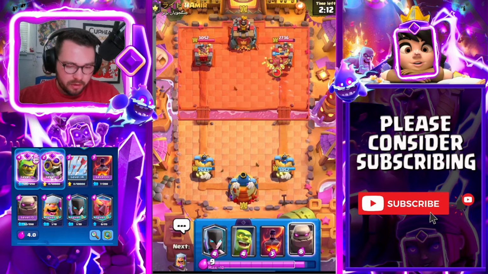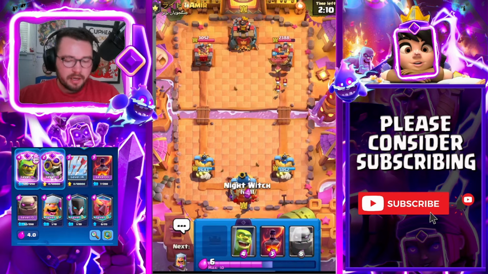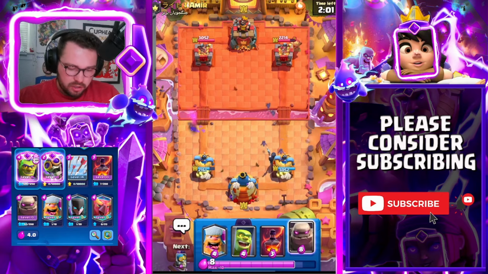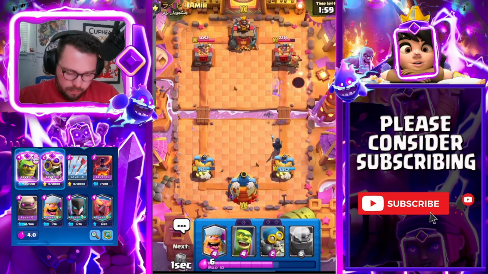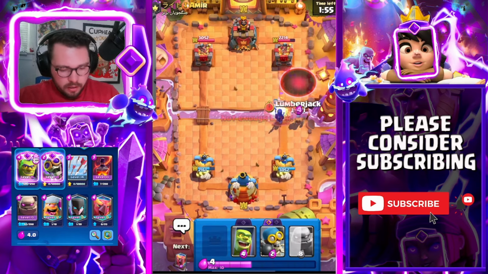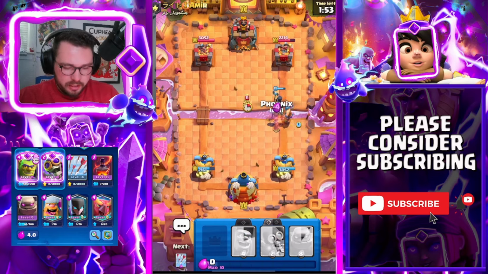If he spends more on this, okay, I'm definitely going to drop the Night Witch. I'm going to ignore that, and I think I'm going to go in at the bridge. This is kind of what I'm talking about, where if you get a slight elixir advantage, you can kind of just go crazy. Okay, let's do this. Oh. Oh. Okay. Never mind, we're fine. We're gonna just do this anyway.